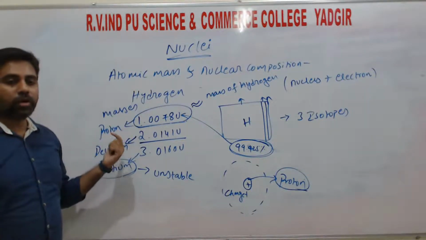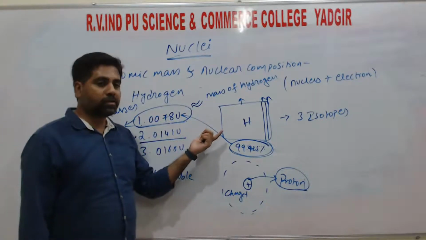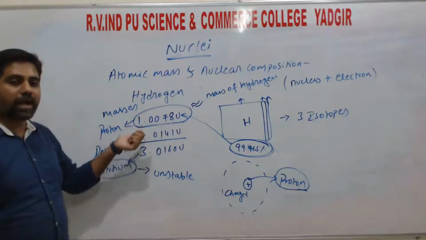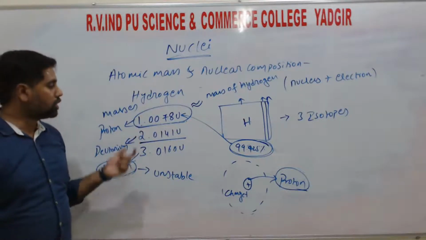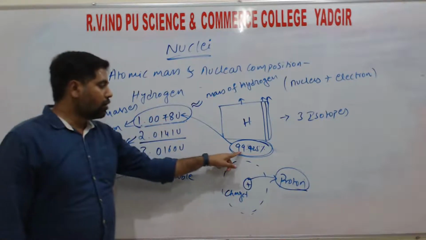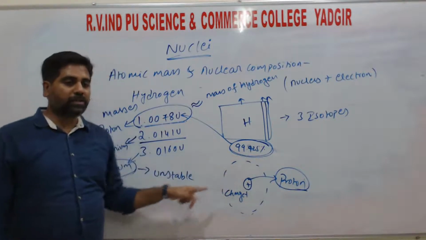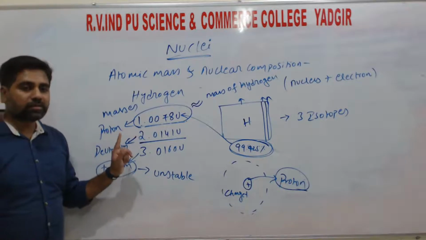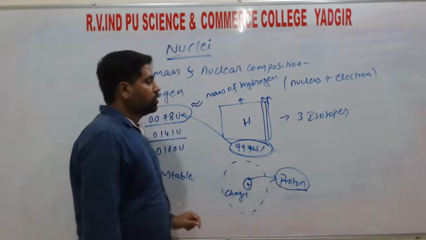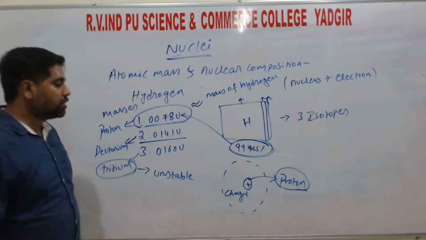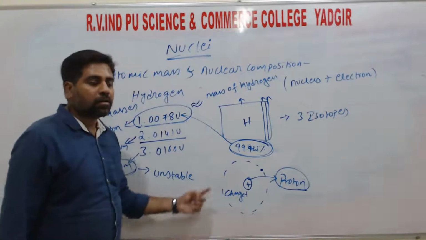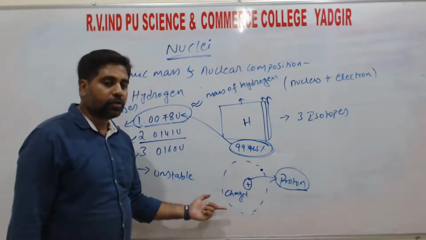One is chlorine, in which we have two isotopes, and the simplest atom is hydrogen, in which we have three isotopes. The most abundant hydrogen isotope, at 99.925%, is the proton, hence the nucleus we call the proton. As already discussed, the electron revolves around the nucleus, and the atom is electrically neutral.